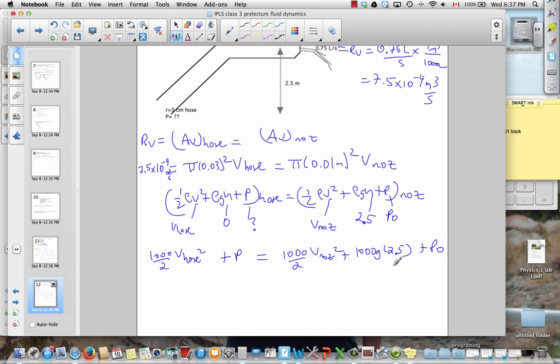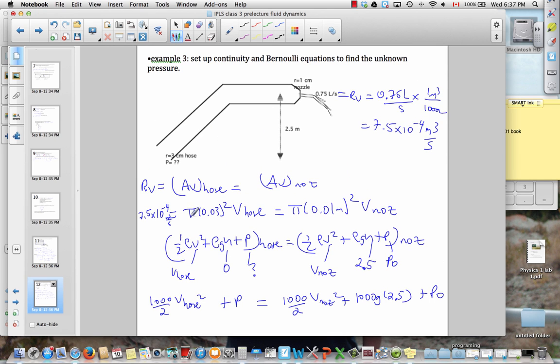And so these equations would solve really well. You solve the continuity statement for the two speeds, plunk them in there, and solve this equation for the unknown pressure, which is what you were asked to find. All right? So that's how we work with the two principles of fluid dynamics, the principle of continuity and Bernoulli's theorem. And we'll take these topics up in more detail when we meet together in class.